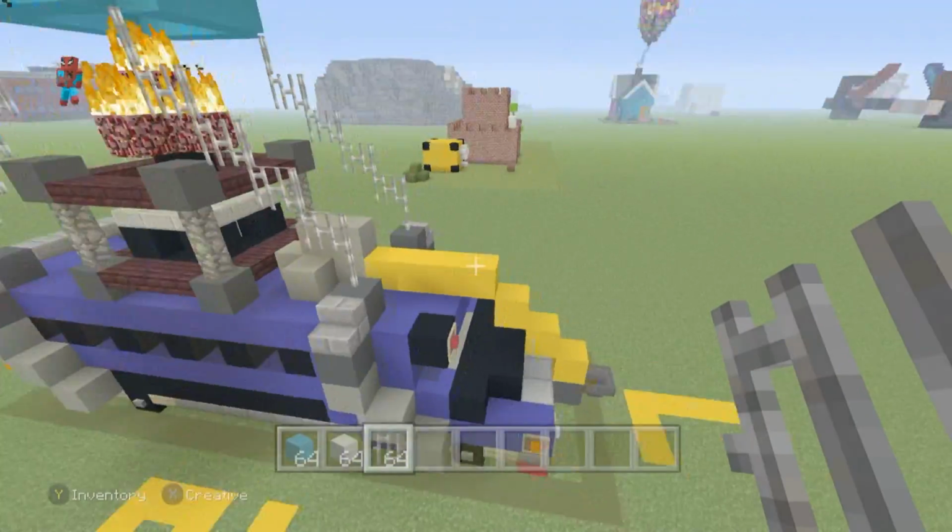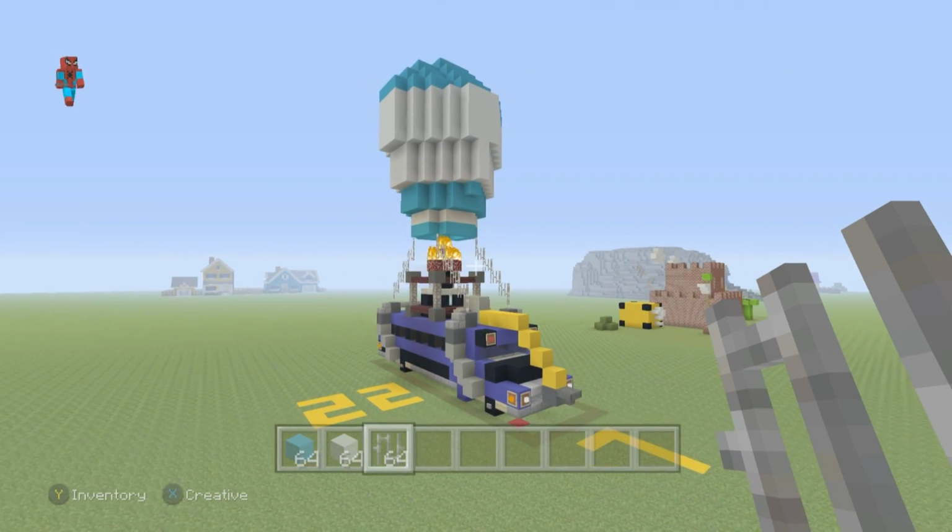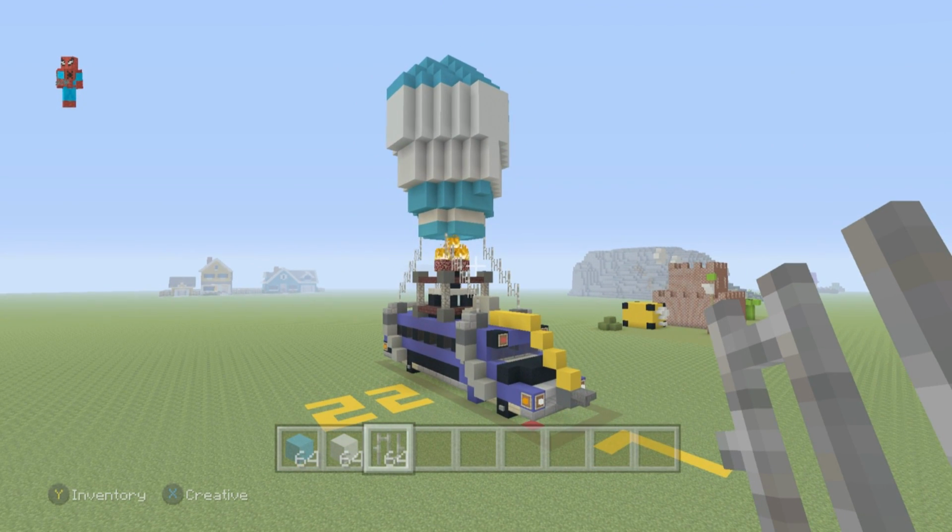So those are all of the 4 connection points, and as you can see, that is the battle bus pretty much completed. One of the cooler builds that I've made. I really do love attaching balloons to things, as weird as that sounds. Don't do it to live animals, it's horrible.